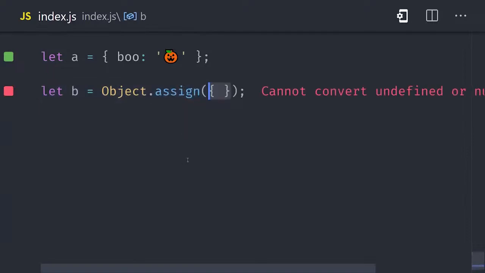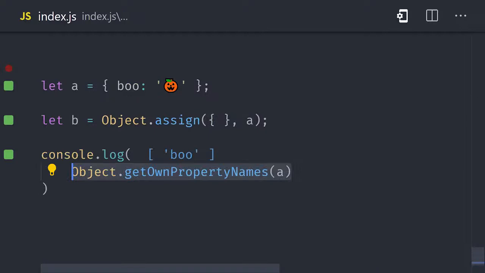And one way to achieve that is with Object.assign. Let's see how it can change the behavior of our previous example. Instead of setting b equal to a, we use Object.assign to take a brand new object and assign a's properties to it. Now it's important to keep in mind that this only uses the internal enumerable properties of a. You can see exactly which properties will be copied over by using Object.getOwnPropertyNames, and that will give you an array of all of the property names owned directly by this object. That means any other properties that it inherited higher up in the prototype chain would not be copied over.